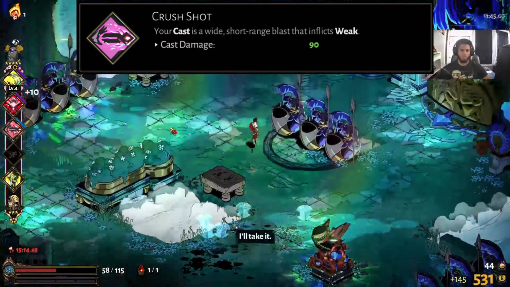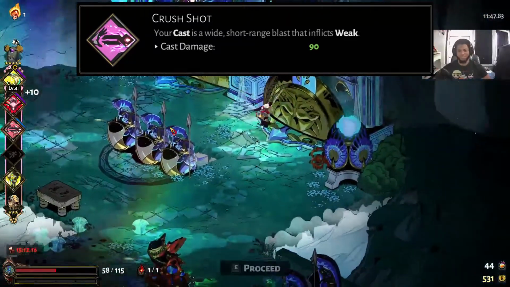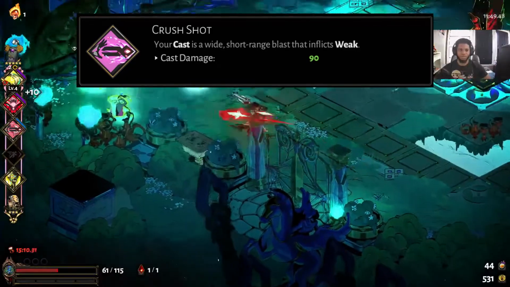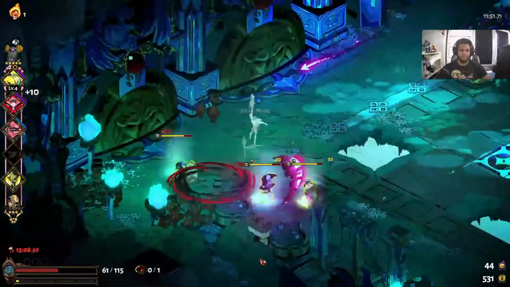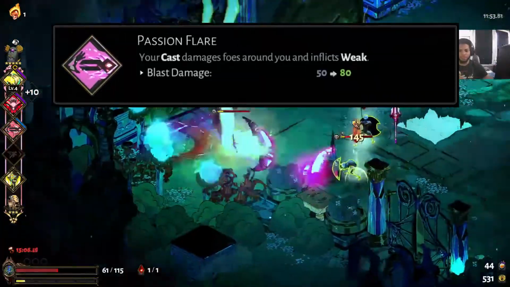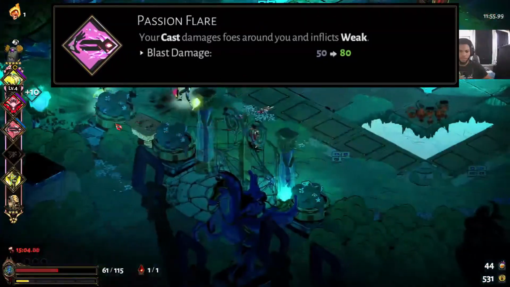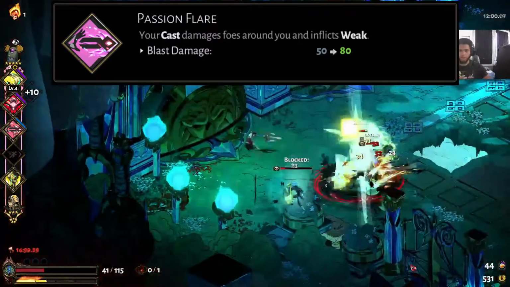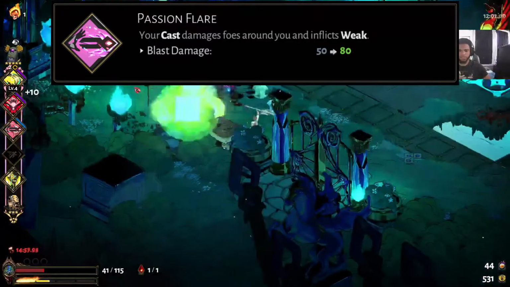If you need something to proc privilege status, and maybe you have the same color for your strike and your flourish, you can pick this up to get that extra status effect. Passion Flare is just the aspect of Beowulf cast, so similar to all the other flares, you just slam down your shield and it does inflict the status effect as well.